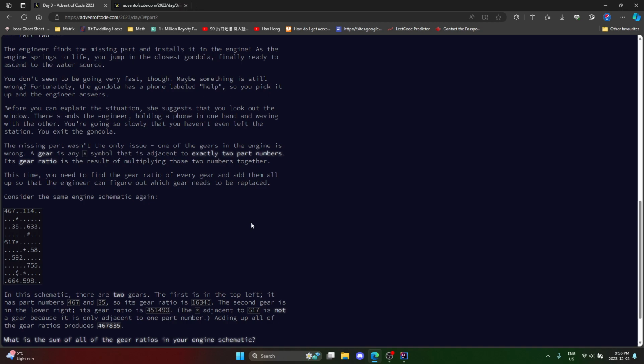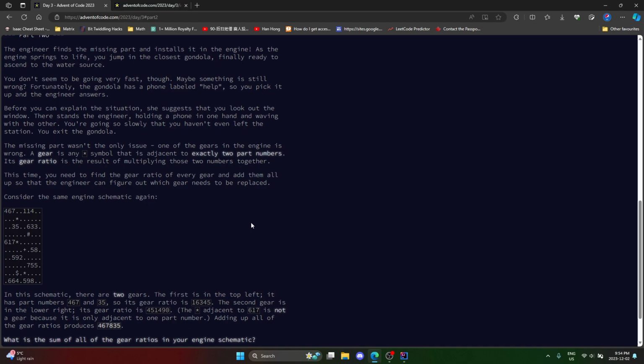The gear is any star symbol that is adjacent to exactly two part numbers. Its gear ratio is the result of multiplying them. You need to find the gear ratio of every gear.